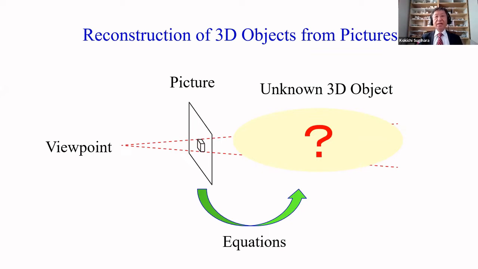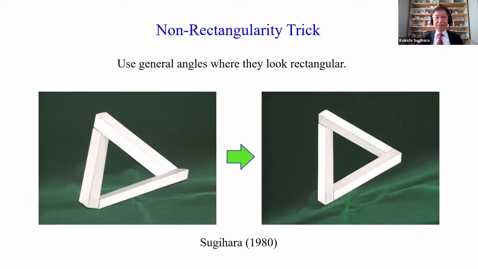And for that purpose, I used equations. And in the equation, we can represent various conditions, such as this face should be planar, and this part should be connected. And we can search for the 3D structures without using curved surface trick or discontinuity trick. And with the Penrose triangle figures, I can find the solutions of my equations. And from that solution, we can construct 3D real physical structures like that.